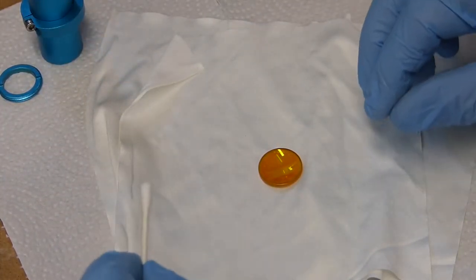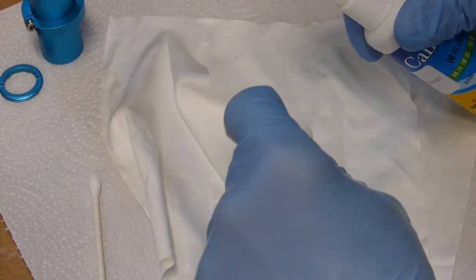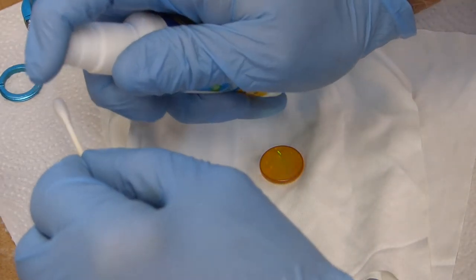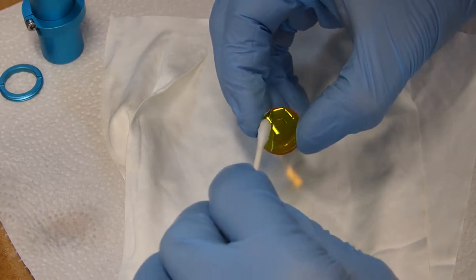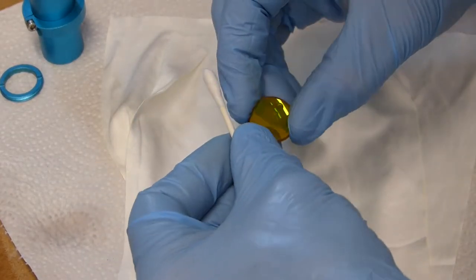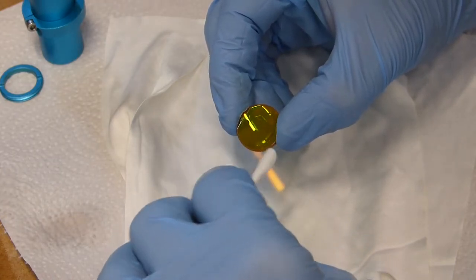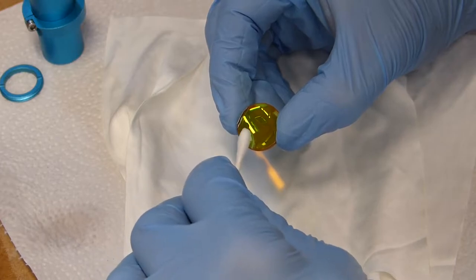Okay, in order to clean the lens, you've got two options. You can use the spray on the lens and use your cleaning cloths to wipe it off, or you can use a Q-tip. I prefer a Q-tip. Either way will work. It just depends on what your preference is. So I'm going to squirt a little cleaning solution on my Q-tip, hold this up, and roll it. Then I'm going to use the other end to dry it. One thing that I would highly recommend is never reuse your Q-tips if you're going to do it this way. Q-tips are cheap and you don't want to take a chance on scratching your lens. So I'll put that one away.